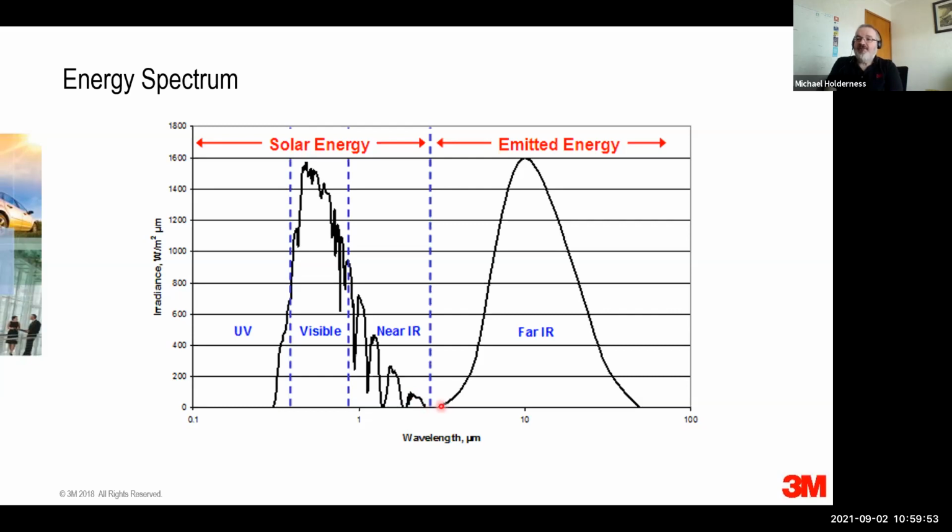And that's when the far infrared, this is energy from the heater. So any heat source that you've got within your house is far infrared. You will feel the heat from the heater. It's different to the near infrared from the sunlight. So they're different wavelengths or different parts of the spectrum. Window films are superbly good at blocking in this area, but they're notoriously bad at blocking far infrared. As I say, our LEs and when we did have it, the thinsulates would block the far infrared quite well. So to block the far infrared, you need quite different chemistry in the film.